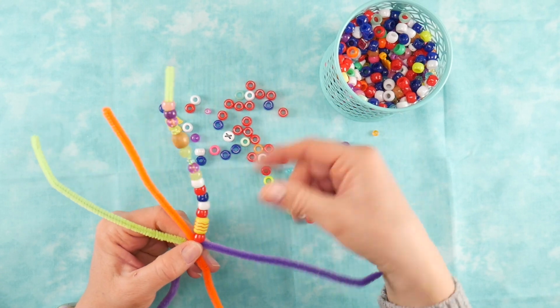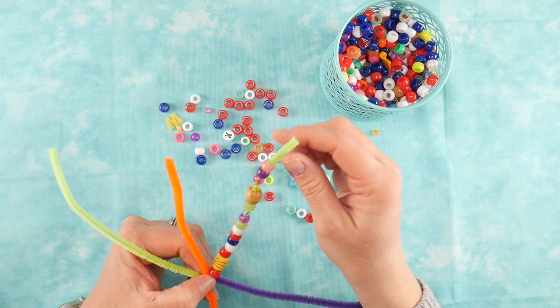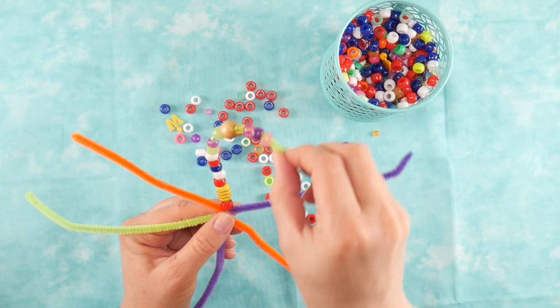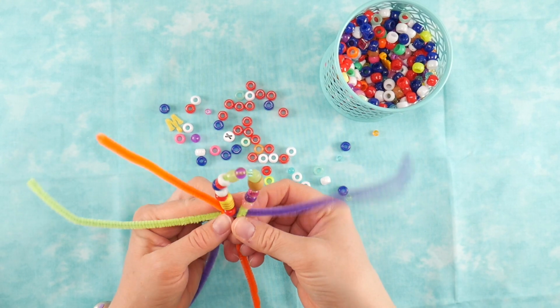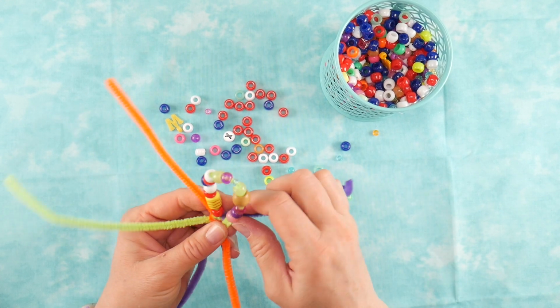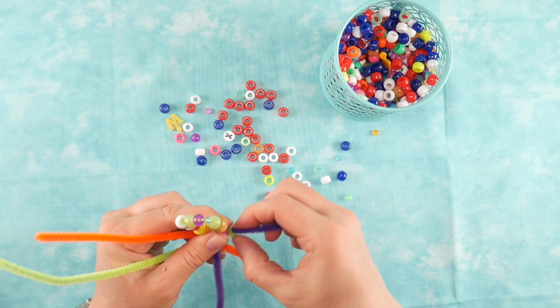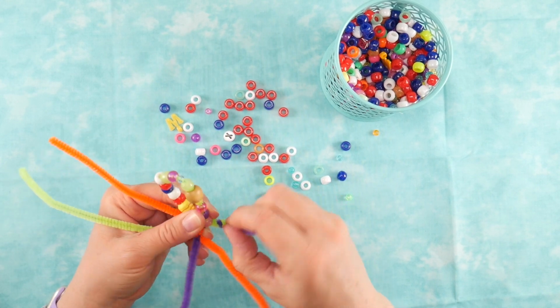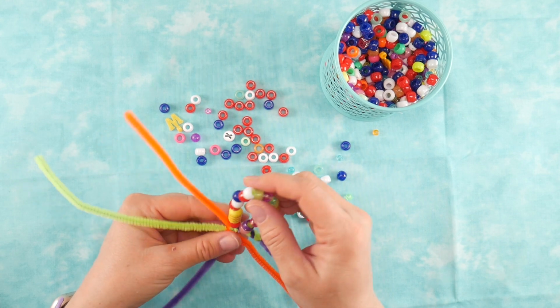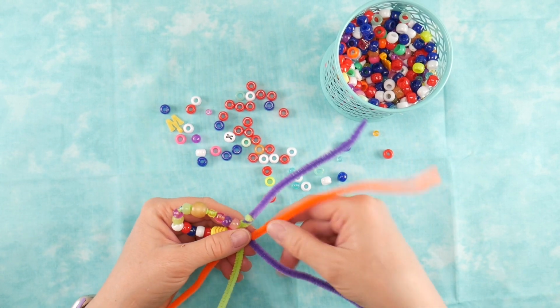Once you get your beads all the way up and just a little bit, like an inch or so off the top, you're going to take it and fold it down. And you're going to have it meet the one next to it. So the strand here next to it, and you're going to just twist them together, okay? So just twist them together and kind of make it come up the strand of the next one so you don't have things sticking out. And then you're going to turn and start beading the next one.